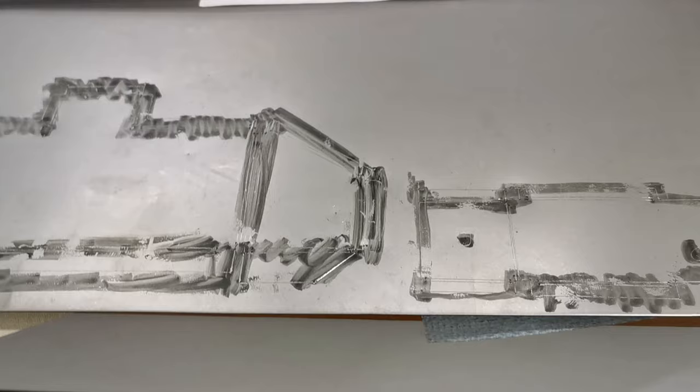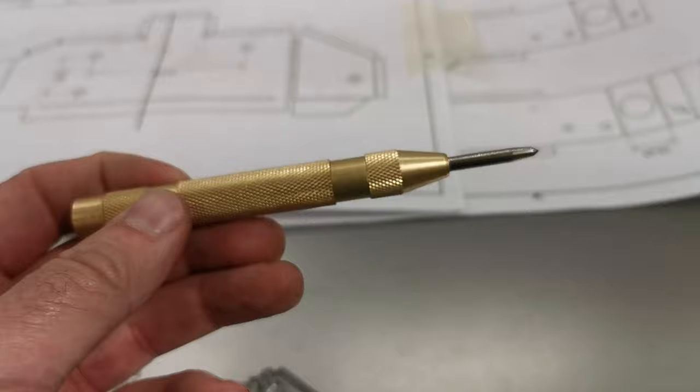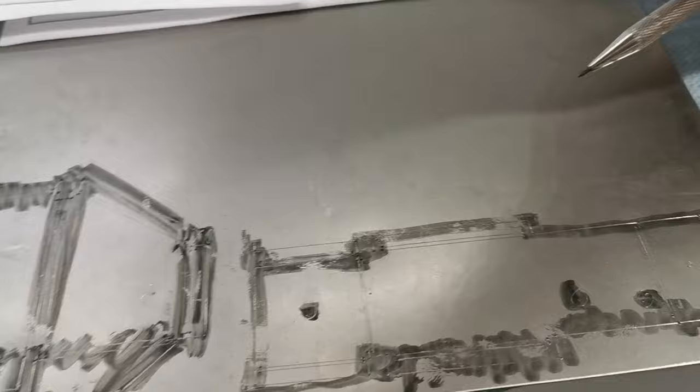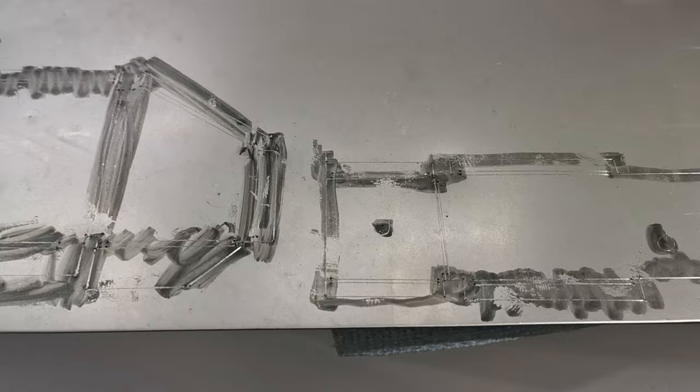So all the points made with the automatic center punch have been made, and then I use this to draw the lines, and I added, this is what I could find easily, a whiteboard marker just to make the lines a bit more visible. So now it's time to get to cutting.